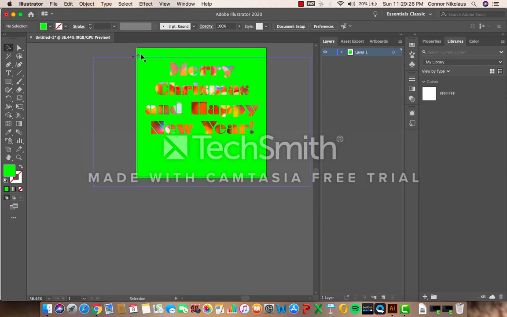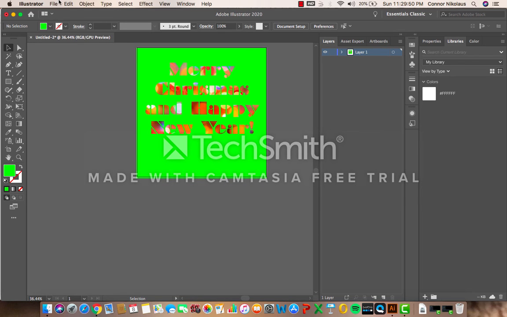Alright, so now that I have my background and my clipping mask in here, next I'm going to show you how to convert this artboard into a JPEG file that you can save on your computer and import into different things, say the internet. I use it on Blackboard for projects in my Communications 206 class.